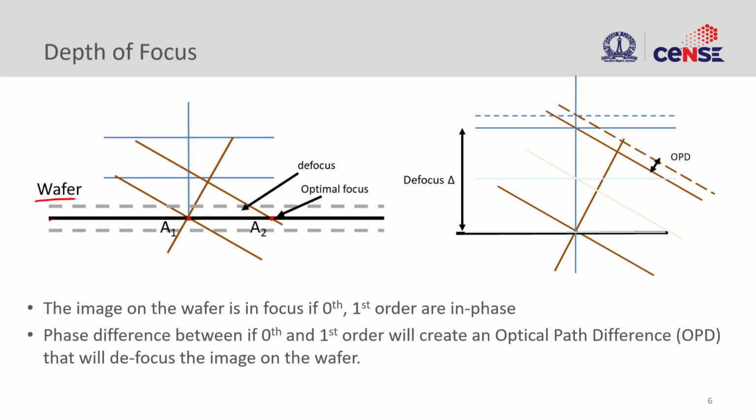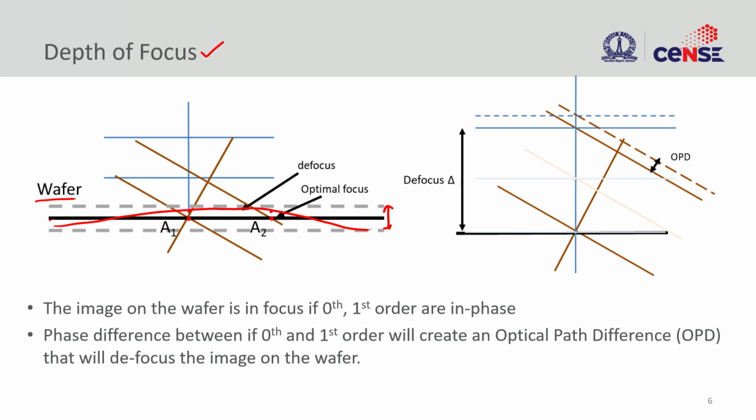But in the real world you will always have some flatness deviation. So you will not have really flat wafers. If that is the case, you want to have some defocus limit. Your optimal focus is somewhere, but if there is any change in the thickness of the wafer or any flatness variation in the wafer, you want to make sure you still can reproduce the same image. So how do we understand that? That is understood by depth of focus. What is the depth of focus?